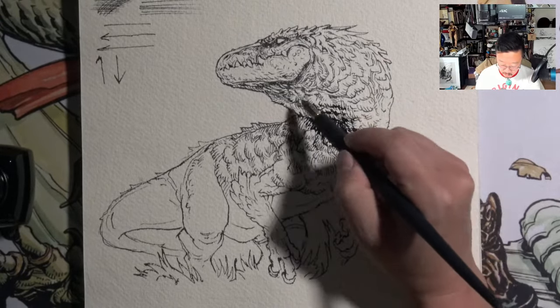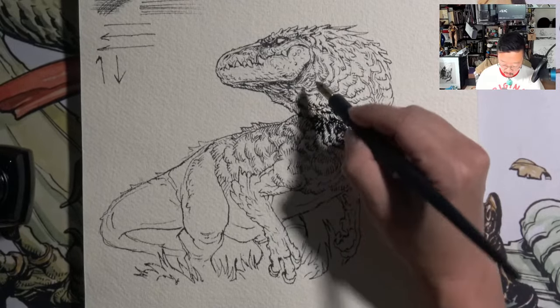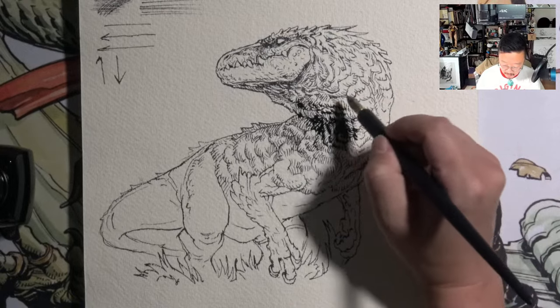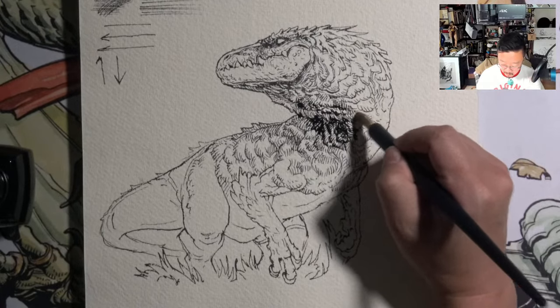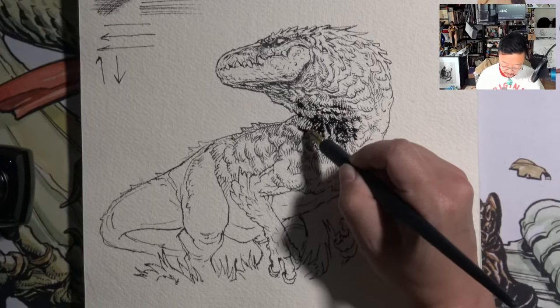Which is why a lot of traditionalists back in the time were not a big fan of Frazetta. It was all fantasy work and whatnot. So true fine artists looked down at his work as being comic book, kid stuff in a way. He wasn't seen as a high level or prolific level of artist. But today, of course, everybody looks at Frank Frazetta with higher regard. But back then, I don't think it was the case.